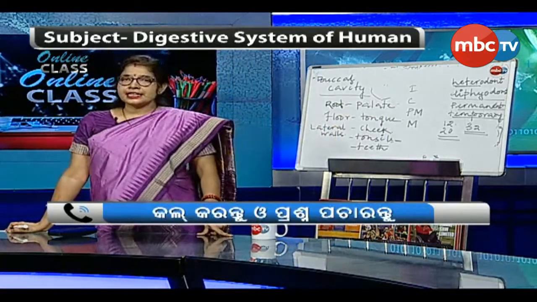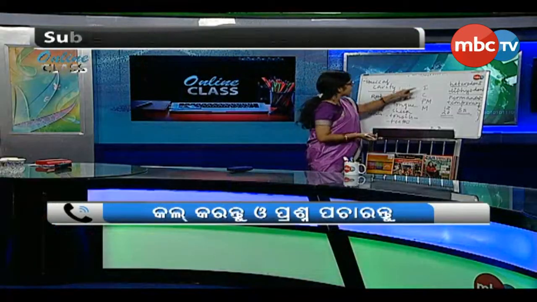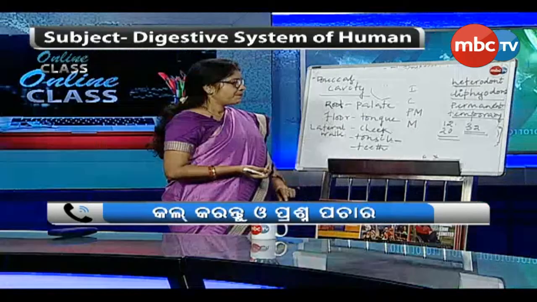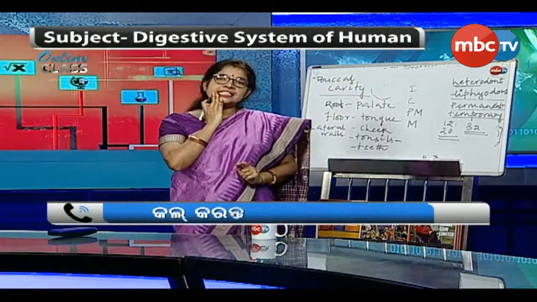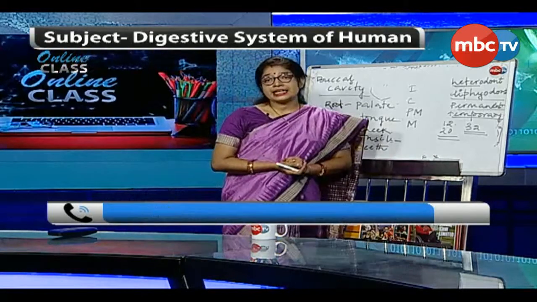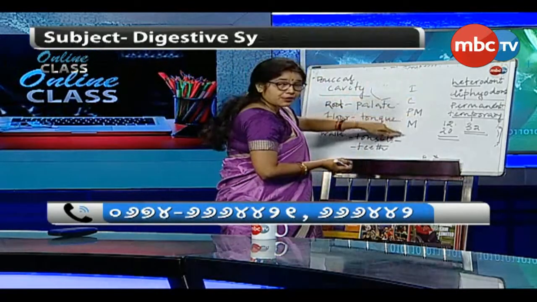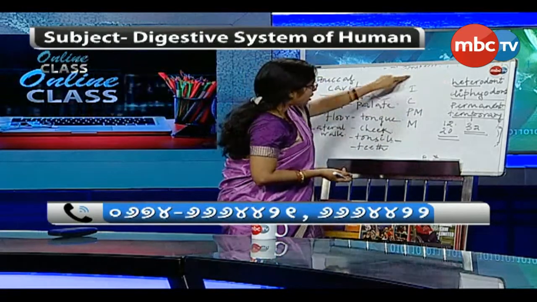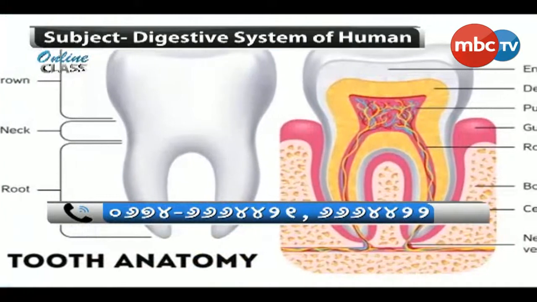As the canine teeth are absent in herbivores, what is the space known as? That space is known as diastema. It is the space which is present in between incisor and premolar because the canine teeth are absent. Then the next ones, premolar and molar, are known as the cheek teeth because they are present near this region, and they help in grinding of the food material. So, this is about the functions of all the four different types of the teeth. In case of human, the teeth are heterodont because of different types. The teeth are diphyodont because they are replaced two times.